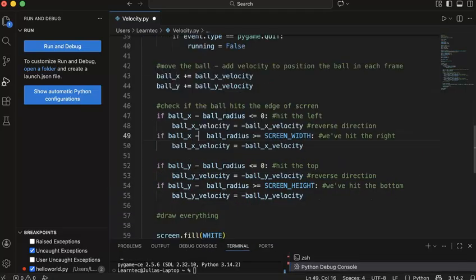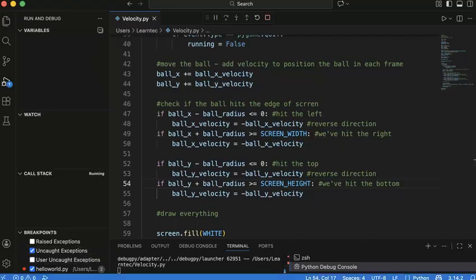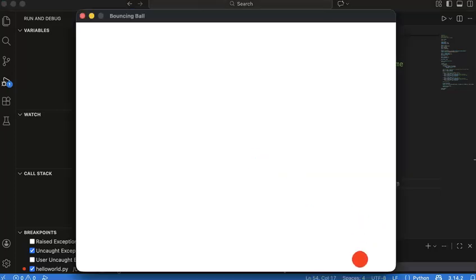So I can see on line 49 here, I've got ball x minus ball radius is greater than or equal to screen width. So that needs to be a plus, not a minus. And the same for line number 54. Here I've got the screen height, hit the bottom. It should be not minus the ball radius, but it should be plus the ball radius. So sorry about that, everybody. Just change that and then I'll run it again and hopefully that will bounce off. Let's just try it. Yeah, perfect. Excellent. So I was just doing it too deep and that worked. Good. So there is our bouncing ball.